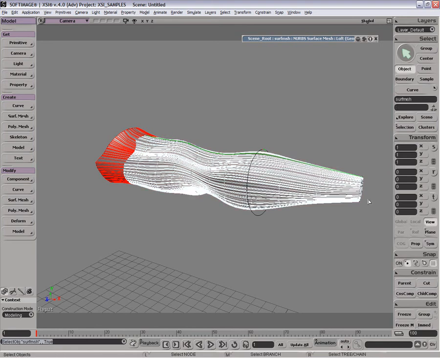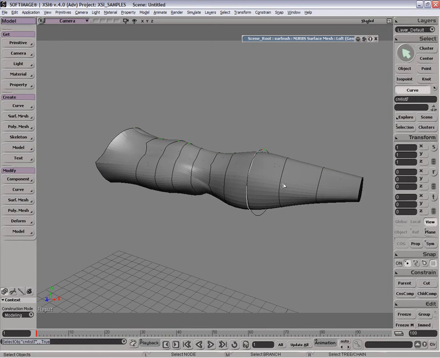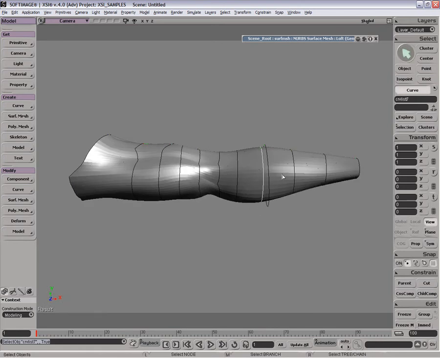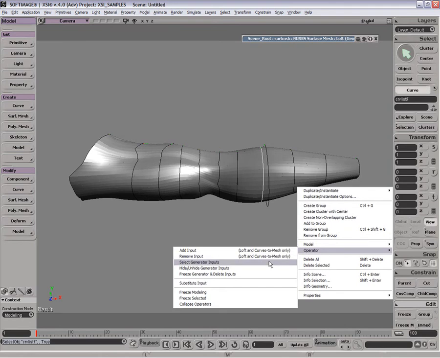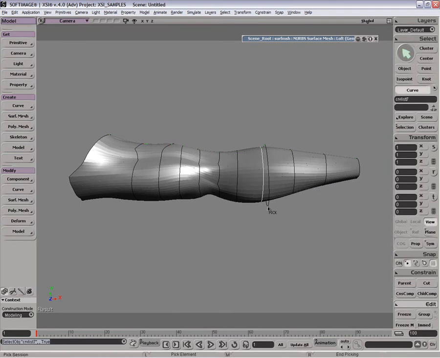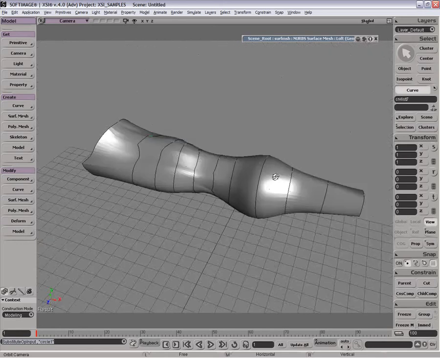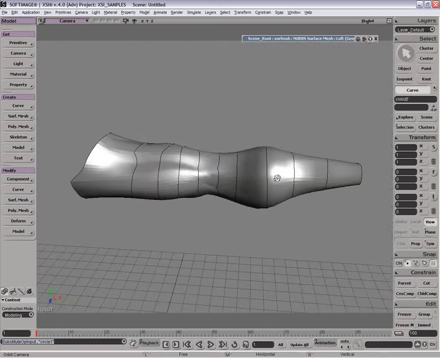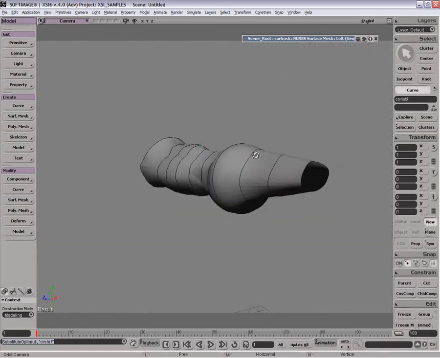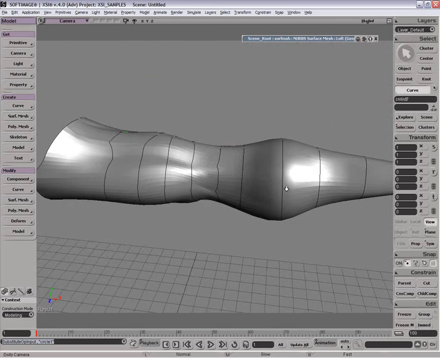Basically, I just substituted the input for the last curve in that case, but what I needed to do is select from who he's going to actually substitute the input. So I just select the curve on the mesh. And basically, again, just do that, go to operator and substitute input, and it automatically sees which generator we're talking about and substitutes that one. So now I have the other curve on my mesh instead of the lower one, which makes the arm look remarkably strange, but maybe that's what I wanted. No, that's not what I wanted.